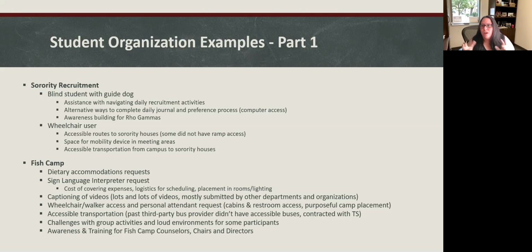And then obviously, you want to have accessible transportation, but if only one person needs the accessible transportation, you don't want to just put them on a bus by themselves. Can you imagine being a freshman who goes to Fish Camp, where there are 40 people on 30 buses, and you're on a bus by yourself with like one other person? That's not very inclusive. So the more people you include, it may be a little different, but is it equitable and as similar as possible to that activity?